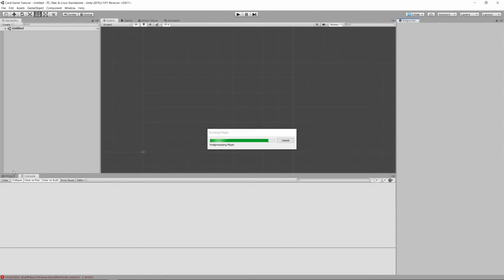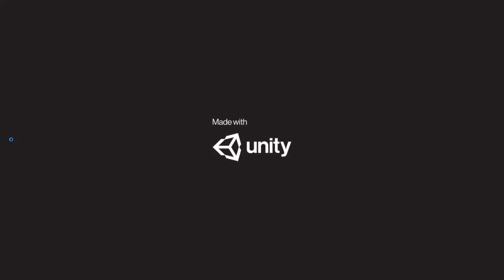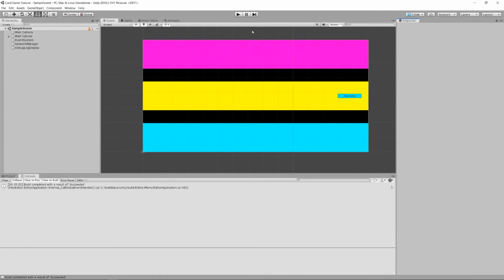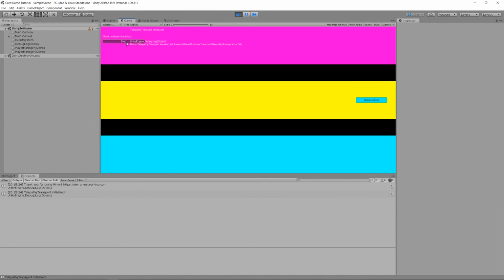So every time you make a change to your script that has networking that you want to work with, you need to close your running client and build it again and make sure that it runs, and then run it as the host or the client, and then open your editor, hit play, run it as a host or a client, and you'll see now that I have a bunch of logs that are not only on this screen in my editor, but I see my start host client has been called up here at the top of my application.